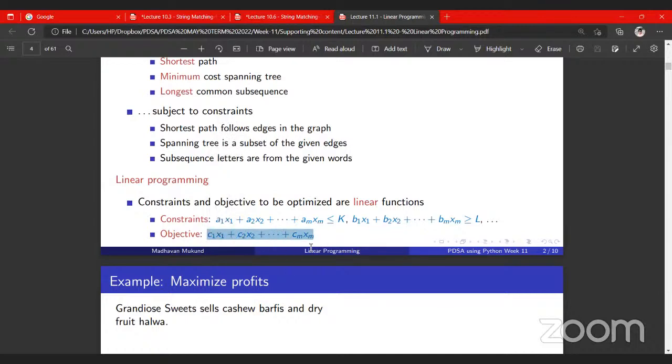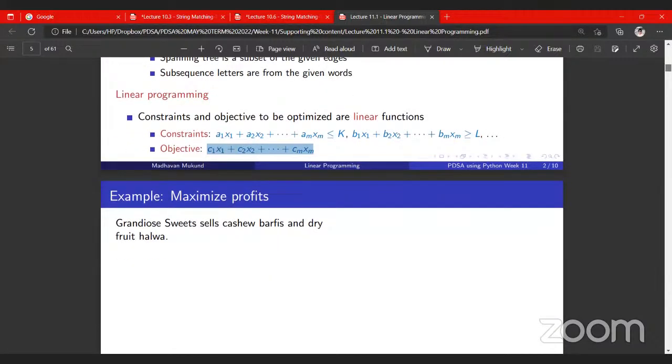This function represents the output; it should return the maximum or minimum. But every function should be a linear function. If we can convert our problem into this model, we can apply the linear programming concept to solve it.